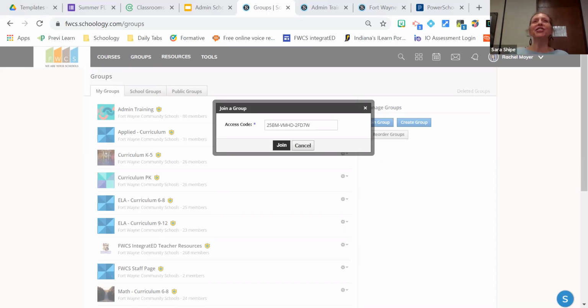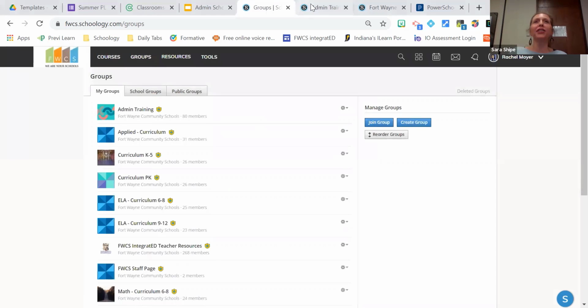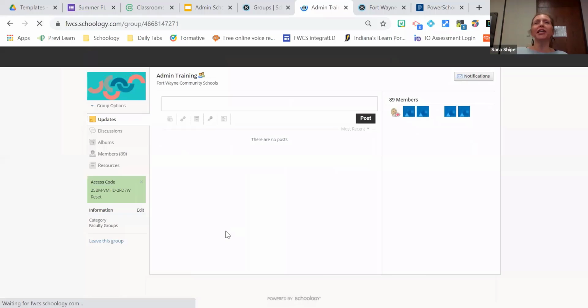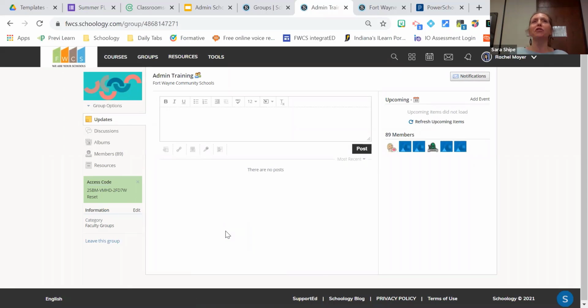All right, so once we join that group, you will automatically go to the admin training page that looks like this. You'll see admin training at the top, fun little icon over in the corner. It automatically defaults to updates. So listed along the left-hand side, you'll see updates, discussions, albums, members, and then resources.